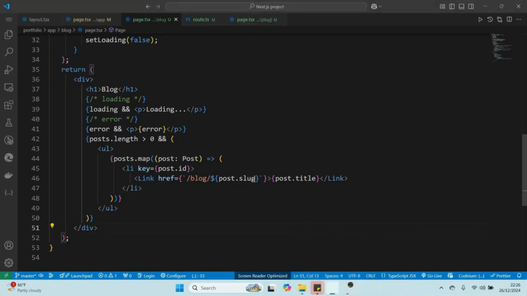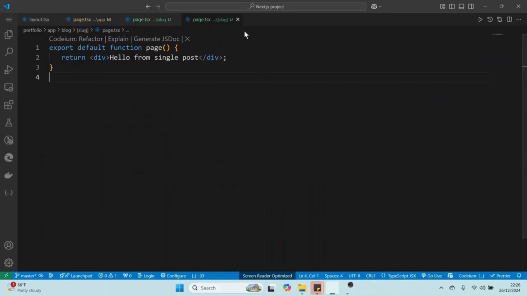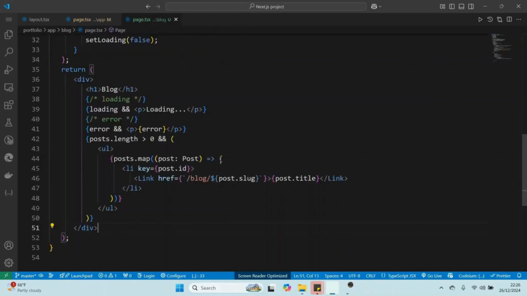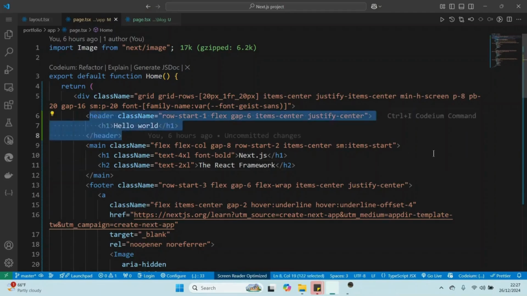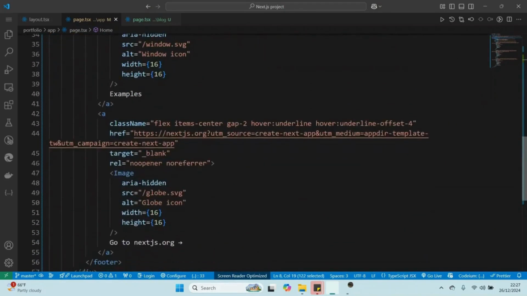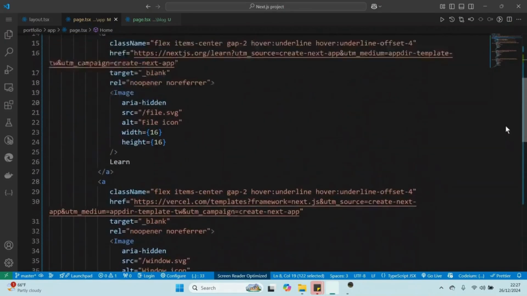All right, so what we want to do is add the layout. For the layout, I want to show you something very quick. If you go to the first page, you can close this one for now, and then this one. We will get back to the single post. This is what we've been working on before. If you see what we have here in the main page, we have the header and then also the footer.